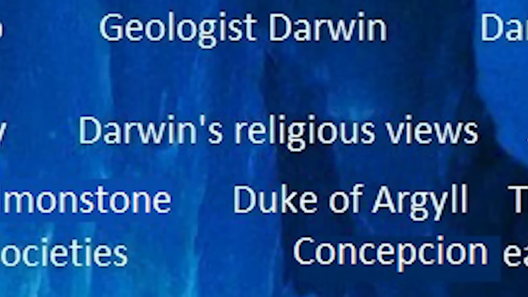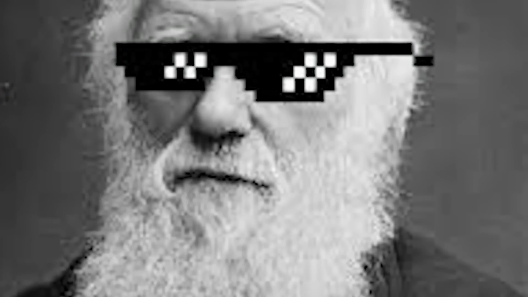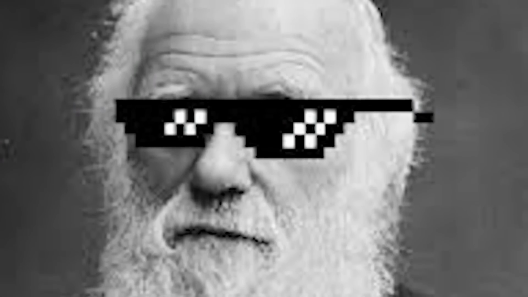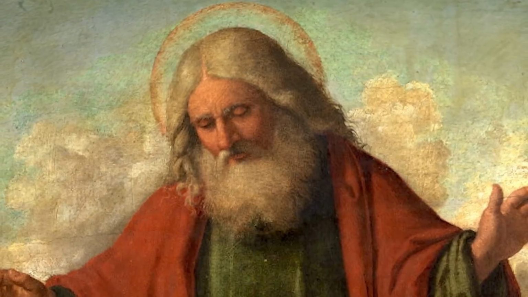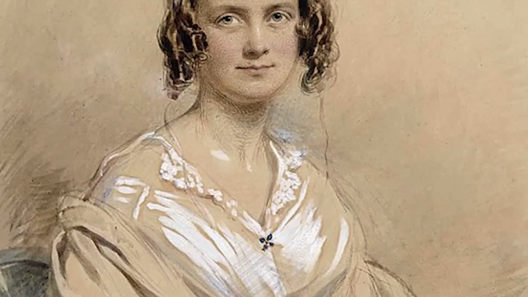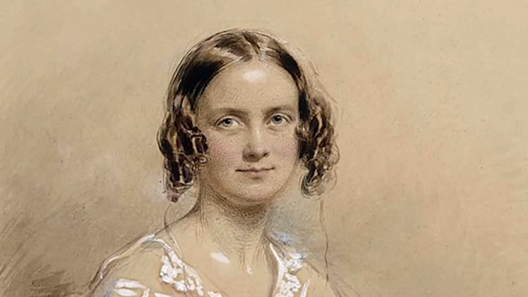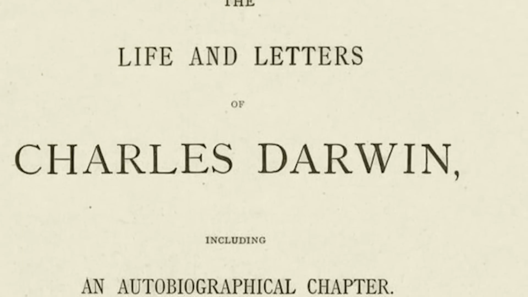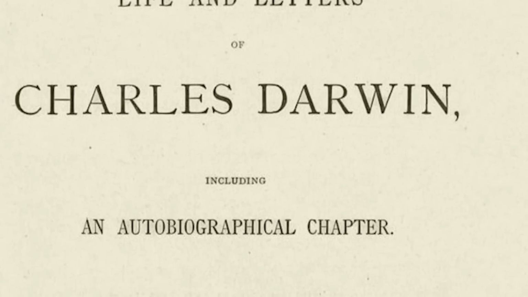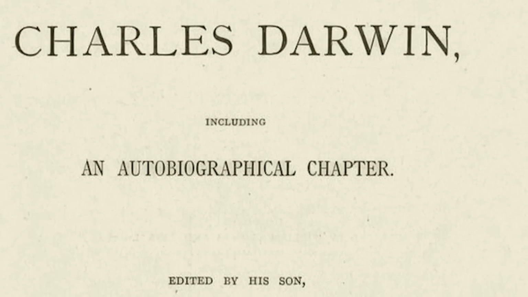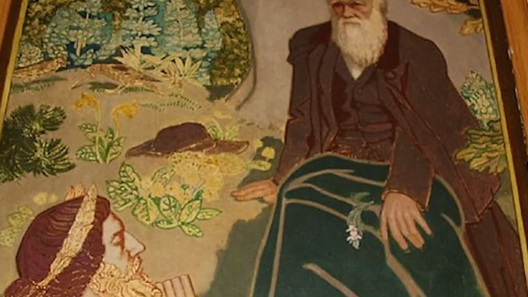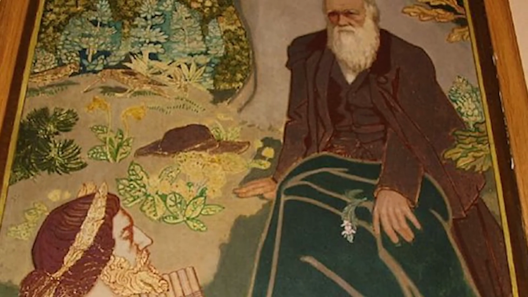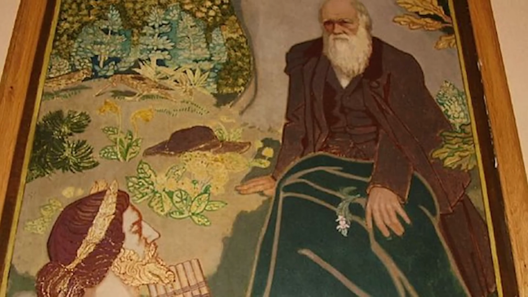Darwin's religious views. Even though he is the God Emperor of internet atheists everywhere, Darwin's views on religion are not very well known. Darwin was incredibly cautious with revealing his religious views, not ever wanting to offend the public, and even his still rather religious wife. The most direct answer he ever gave was in his autobiography near the end of his life, where he pretty simply said he grew up Anglican and slowly became, quote, agnostic as he aged.